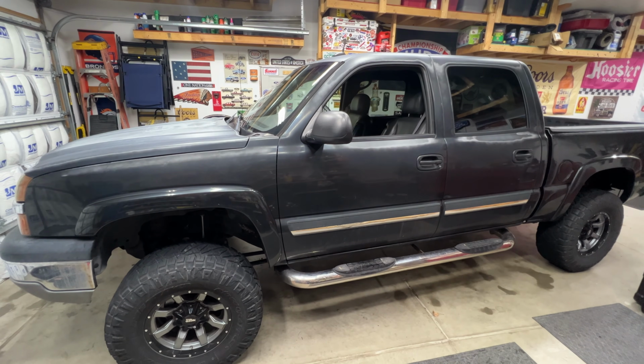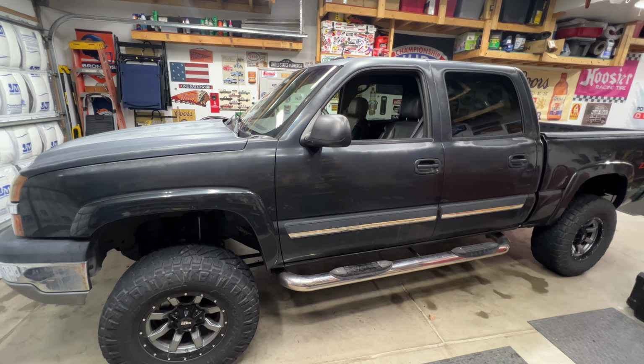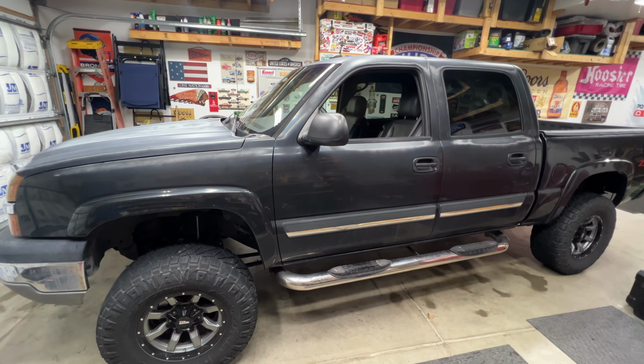Okay guys, so that's all there is to it. Pretty simple job to do on these GM 5.3 liters, especially if it has a lift like this truck does. So hopefully this video helps you out.